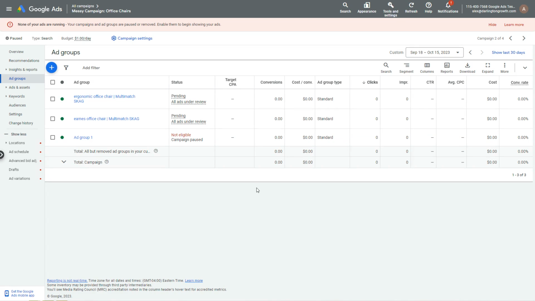Okay, so now that you're at this step, maybe you have 5, 10, 20, 30 different SCAGs that you've built out, or maybe you've organized them in STAGs. This works for STAGs too, just so we're clear. Single theme ad groups or single interest ad groups, SIAGs, whatever you're doing to structure the campaign. There are probably a few things you're wondering, such as, Alex, how do I customize all of my ads? Alex, my situation is going to create 200 SCAGs. How do I do that quickly?